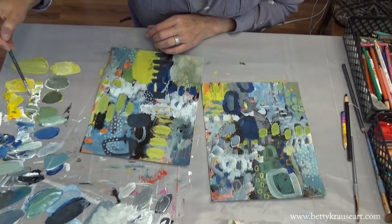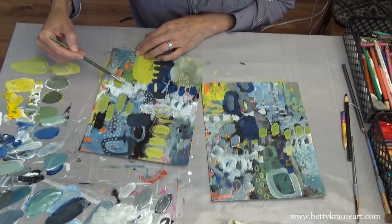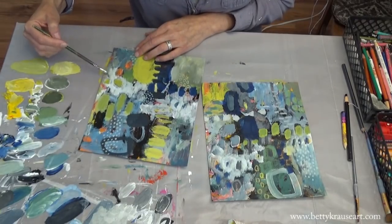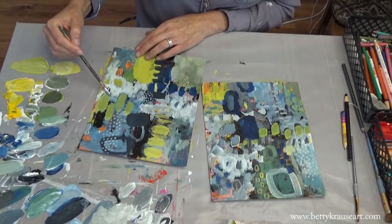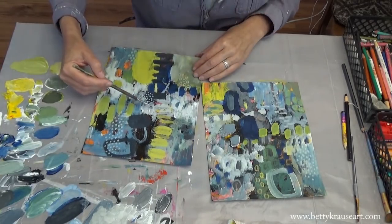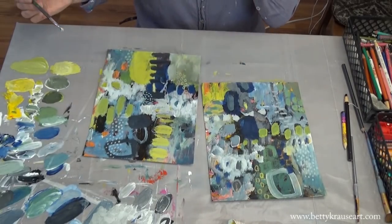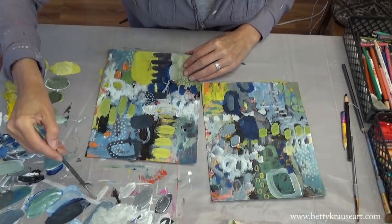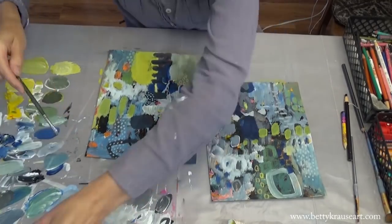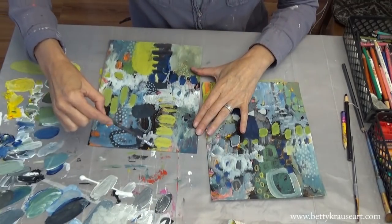Now I am dipping into the white, but my white actually isn't a pure white because I haven't cleaned my brush. Whatever color I had on my brush is influencing that white a bit, so it's not a pure white. And it's better not to have a pure white, because then the white really isn't harmonized with the other colors. But when you add just a touch of a color to the white, then you create harmony.